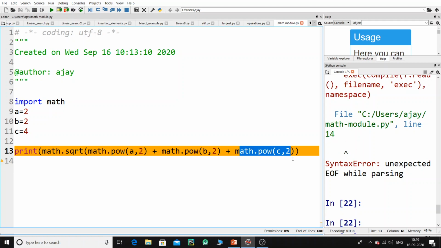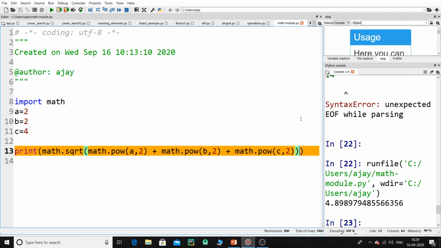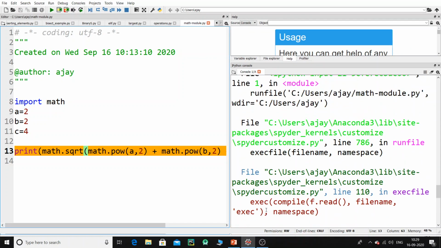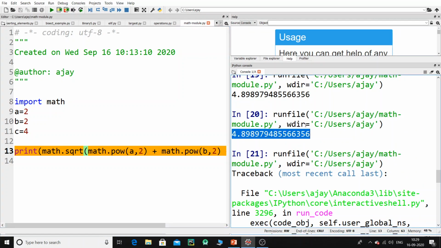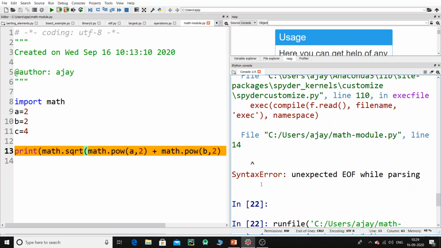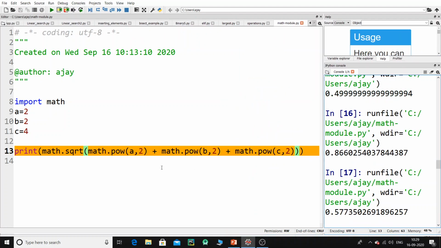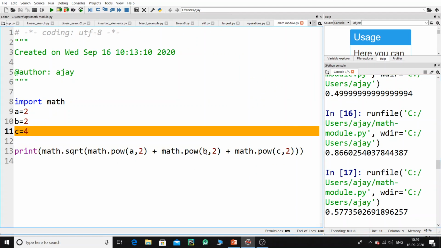There is an error with the brackets basically. So this is the opening bracket, closing bracket, opening, closing, opening and closing, and I do not have a closing bracket for this, I guess, if I'm not wrong. Let me just run this, and you can see now it has worked. So this is the same answer, children, what we had before. You can see out here, over here, and at the last what we produced is this. So that is how you can work with these, children.